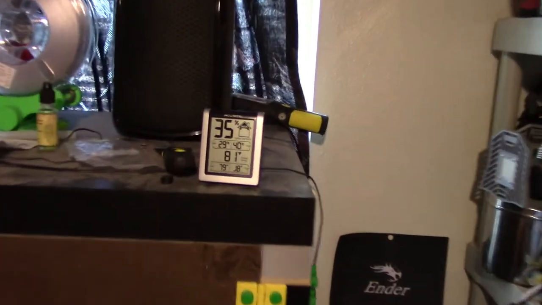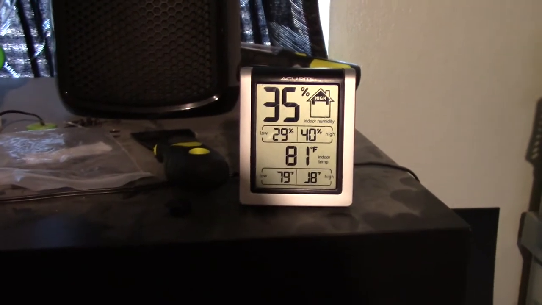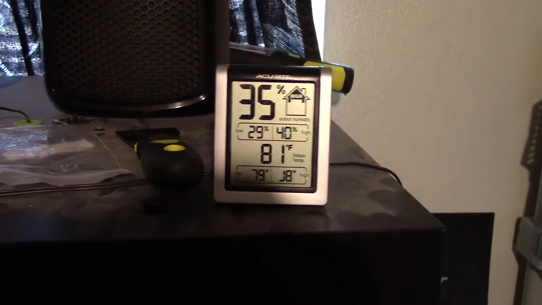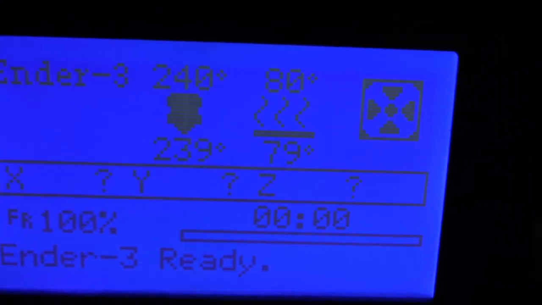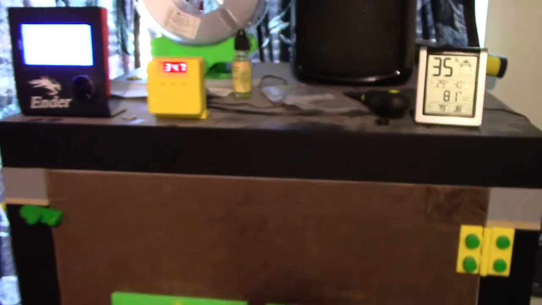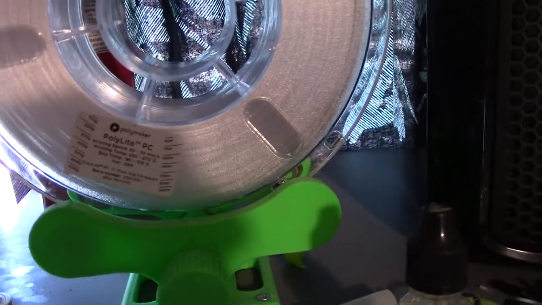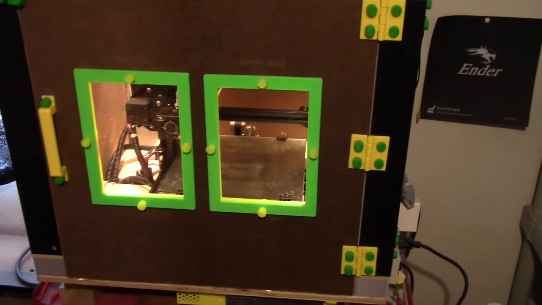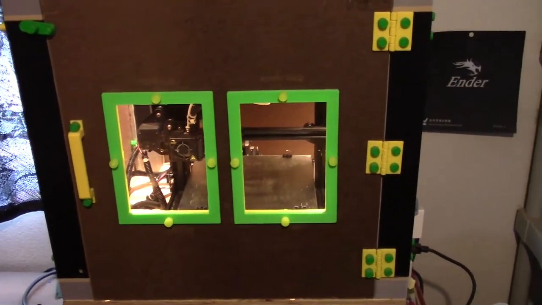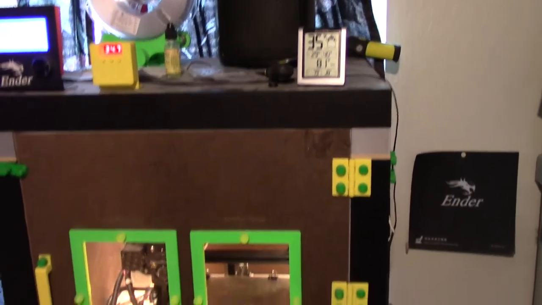It's been pretty steady in the mid 35% in the house. The air conditioner is running but it's a kind of a humid time of year here. We are 35 Celsius inside the enclosure and I am going to be printing at 260 nozzle temperature and bed temperature 90. This is the Polymaker PolyLite PC filament and I am going to be printing the goblet with spiralized outer contour set. It's about a two and a half hour print. So let's see what it looks like with 35% humidity.